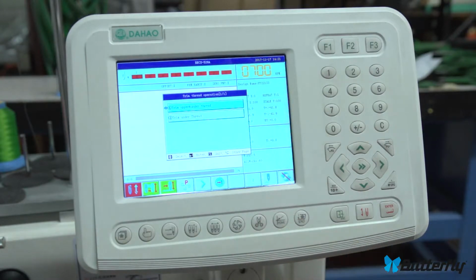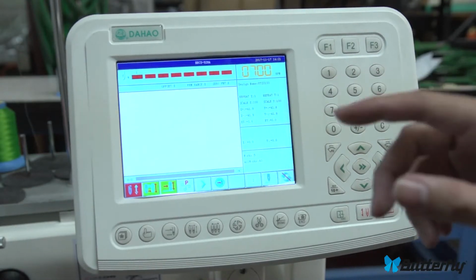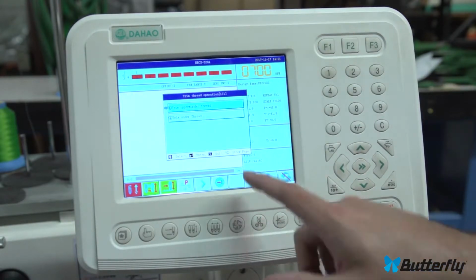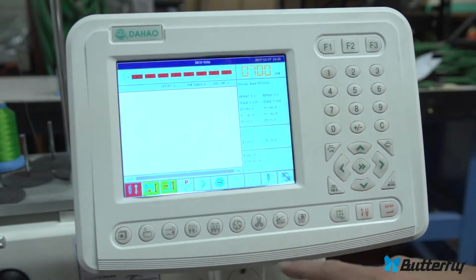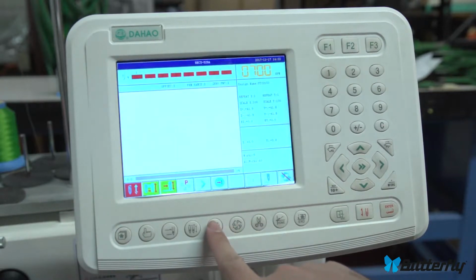This is manual trim. If you need to cut the thread, we press enter, and it spins the main shaft, it cuts the thread, it does the grabber tip, it's just manual trim. The bottom one is not too popular, that just cuts it without moving the main shaft. And let's get out of that.